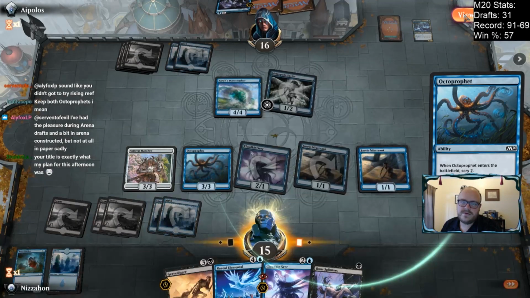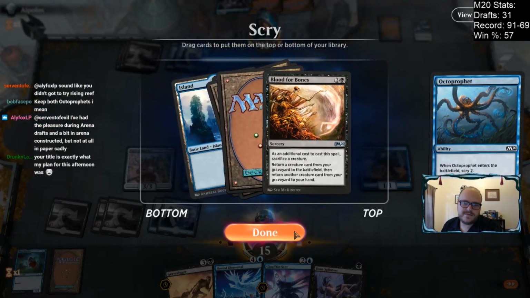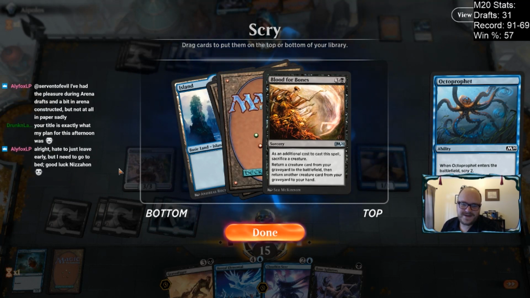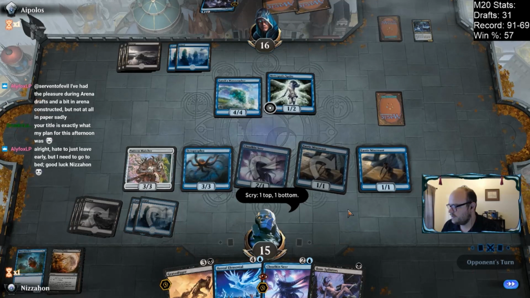So what can we do? We can do some things with Blood for Bones, and I think that being able to do things sounds pretty good. Yeah. We'll leave it on top.